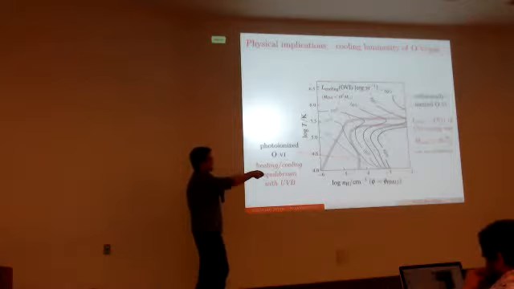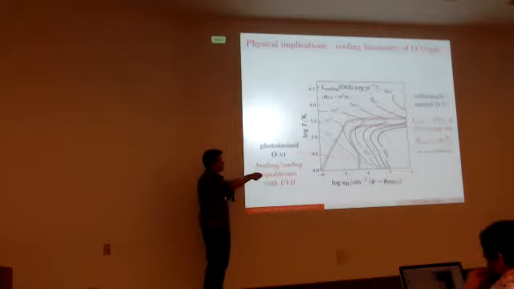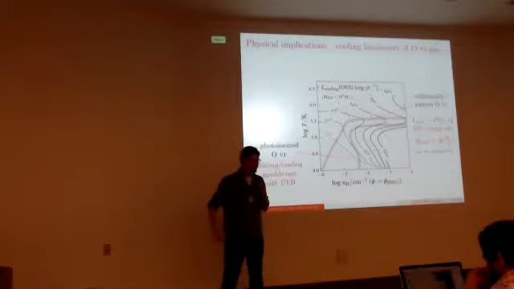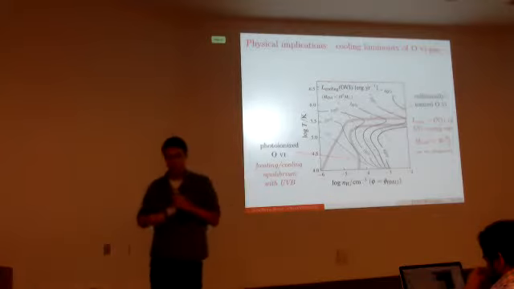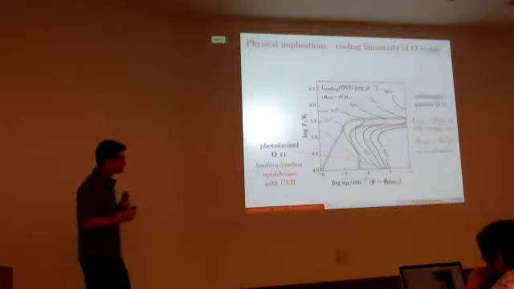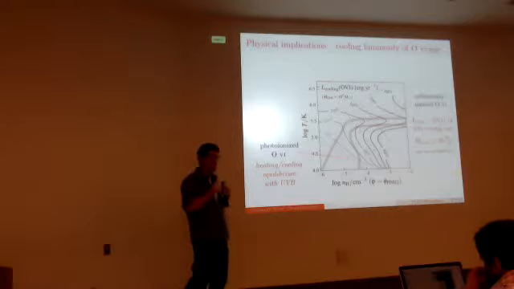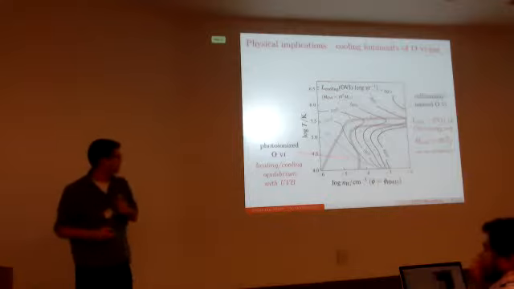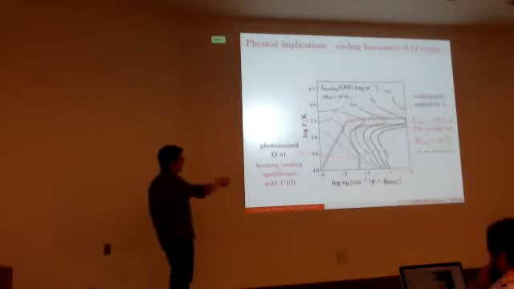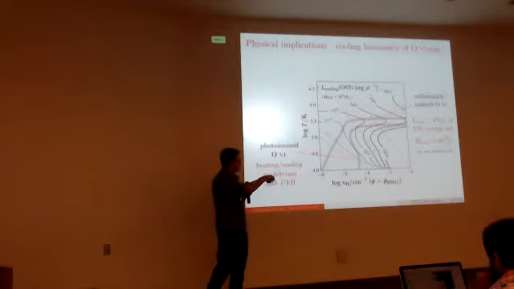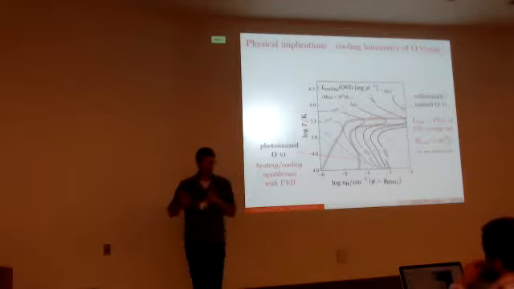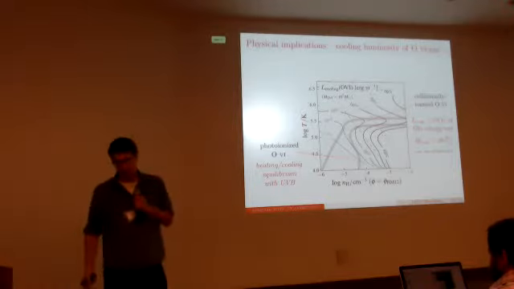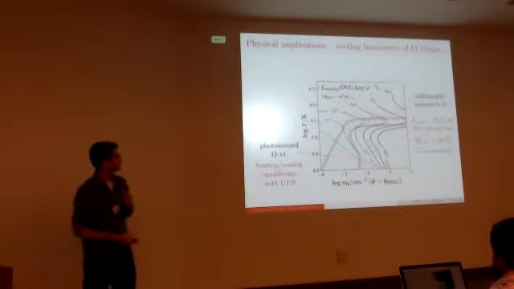So if you believe that O6 is collisionally ionized, you have to explain this huge amount of cooling. If you calculate the mass flow rate in the cooling flow, you get 20 solar masses per year. That means you need some sort of constant heating, because otherwise all of the halo would have cooled by now. On the other hand, the photoionized O6 solution is an equilibrium solution. Essentially the cooling is balanced by heating by the UV background, so there's no net cooling.